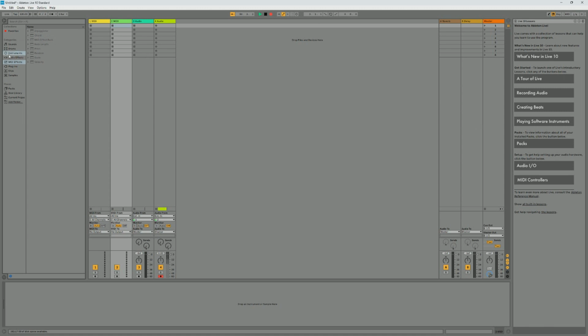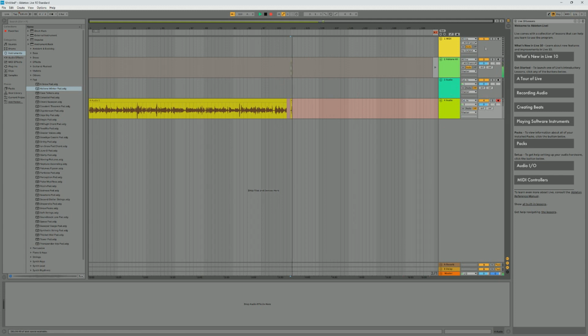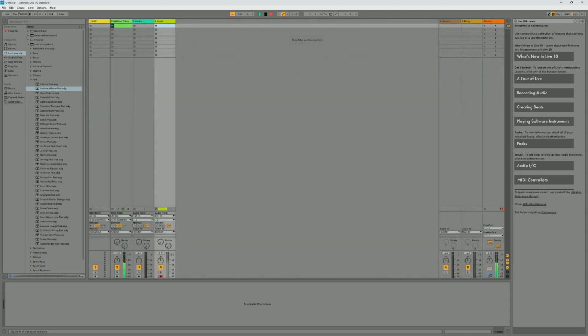So first thing, let's find an instrument that would be good for an ambient, let's say horror kind of sound. There's already a section called Ambient and Evolving. We can try this out. Let's see how it sounds. Okay, it will automatically play sounds like that. How I typically do it, though, is I'll just add it, double click it, add it to my MIDI track. Okay, back to where we were. I was having some difficulty, so we'll just start from here.